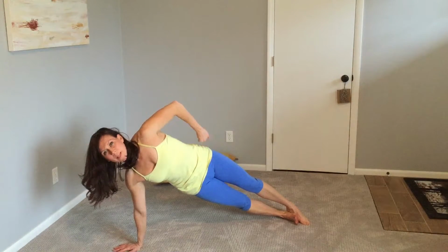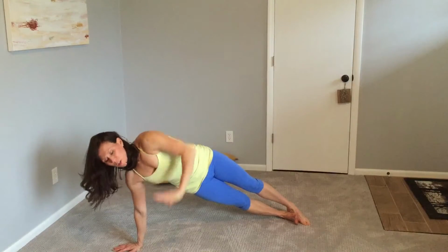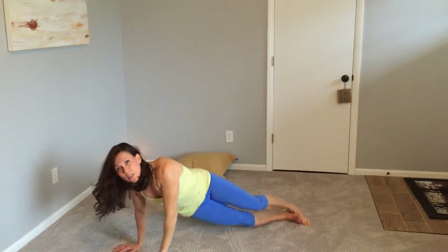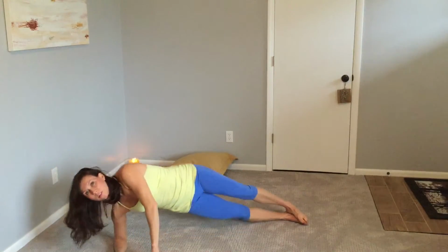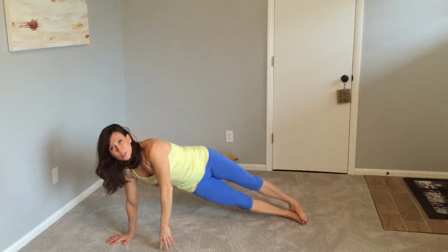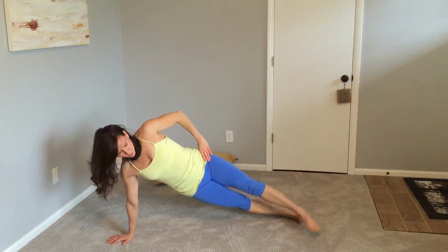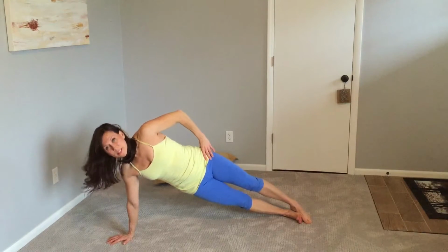You can hold your side plank. You can allow your hand to reach straight up toward the sky. You can use it for a little bit of support if you need to. You can even come to your forearm if you need to. We're going to take about 5 breaths here. You can mix it up however you'd like. You can also take a shin down, or you can stack or stagger the feet. You've got a lot of options in side plank.